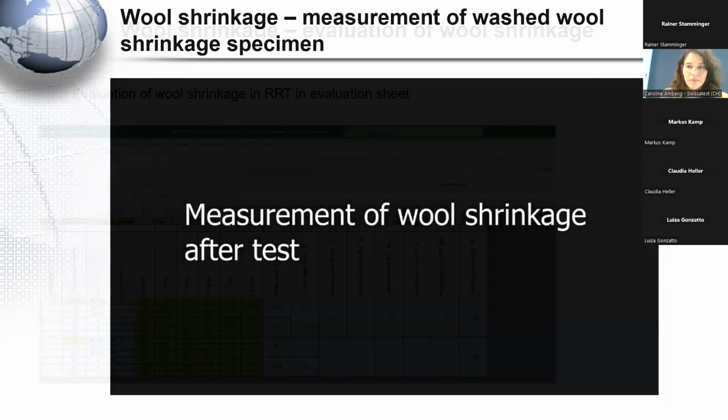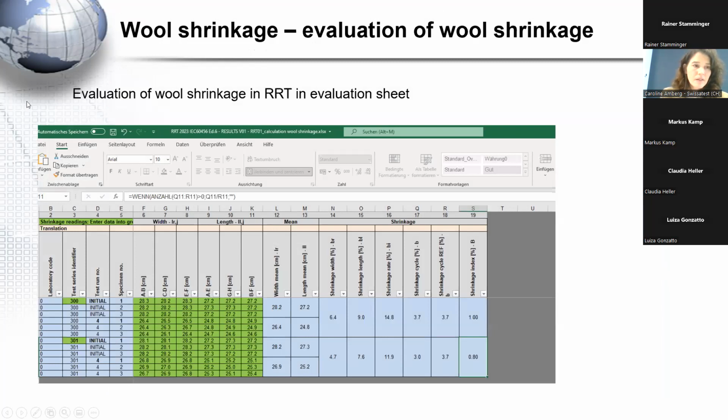Okay. And then you can record your values into the evaluation sheet.